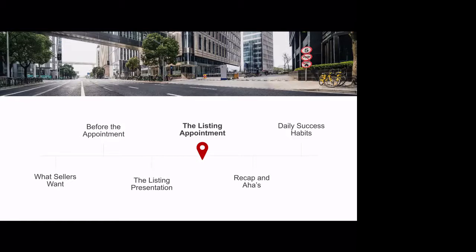So then at that point, you want to have everybody sit at the table. The first question I ask is, again, were you able to look at my pre-listing package? Most of the people say, yes, everything looks good. In my scenario, they'll say, yeah, in our area, I see your signs everywhere. Your team's doing a really good job. If you get that, you don't have to go much further. You can say, do you have any questions about that? And most of the time, 90% of the time, people say, I don't have any questions. Well, you've already sold them on your marketing. You don't have to go any further.